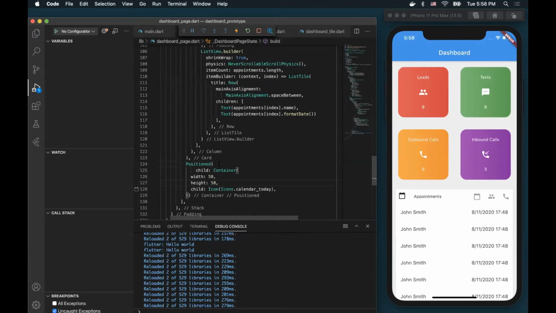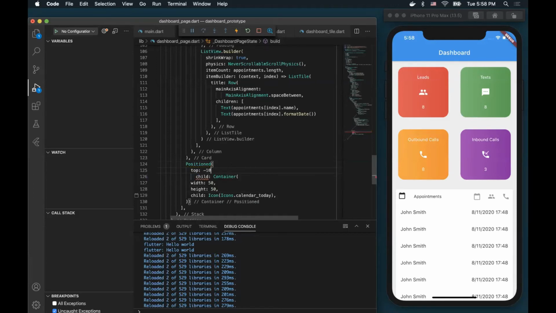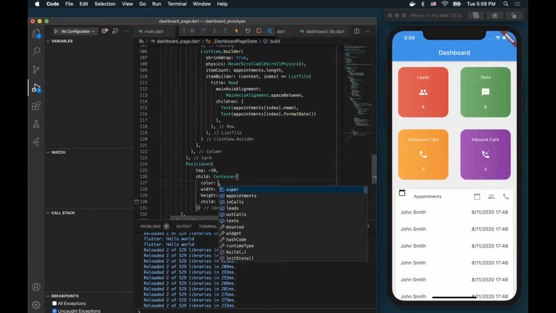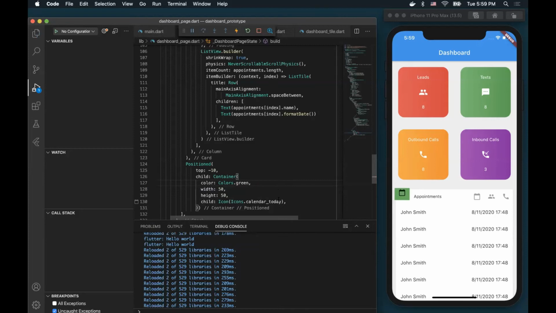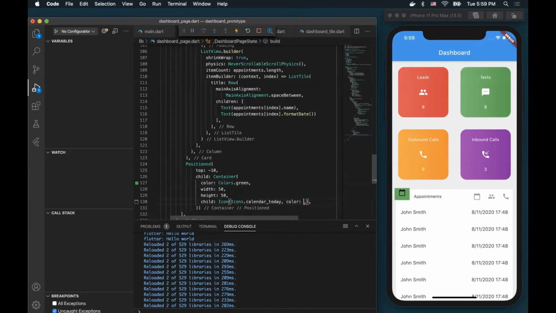There we go. So let's move that up a bit by setting top to -10. Let's give it a color to make it more apparent. Green. Let's make this colors.white.